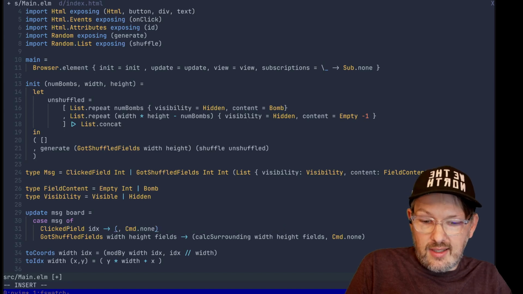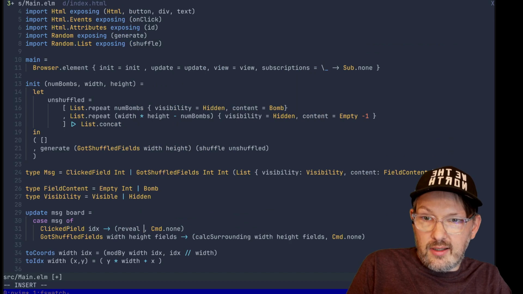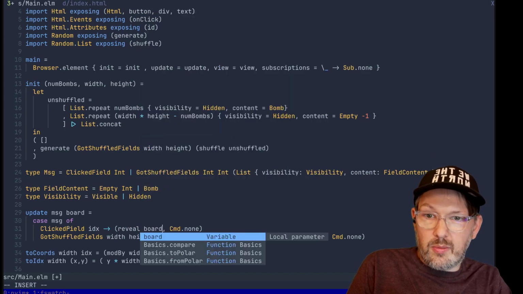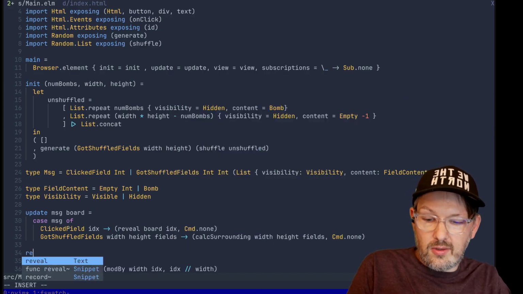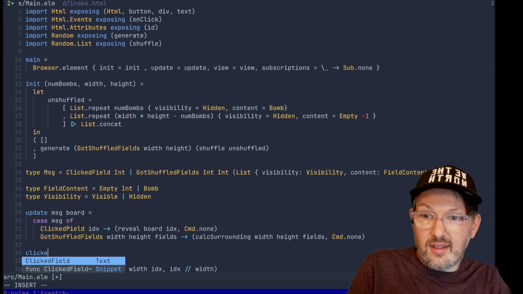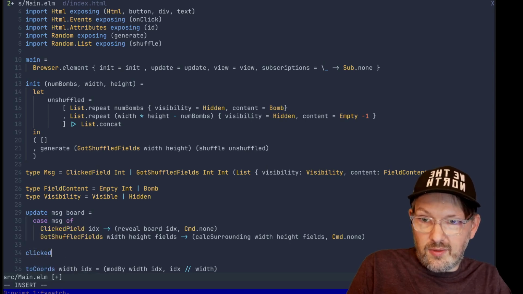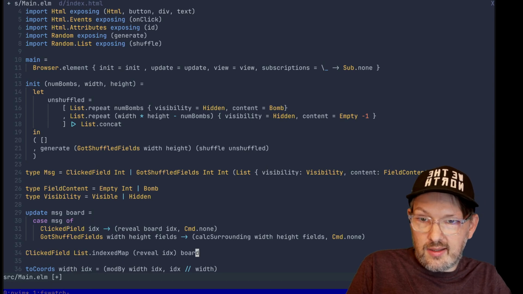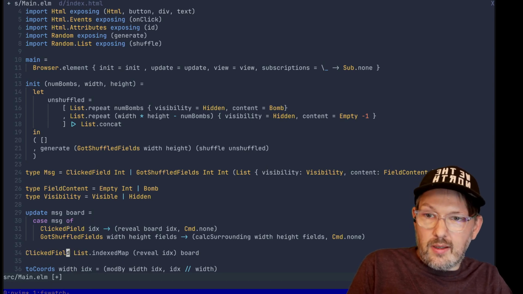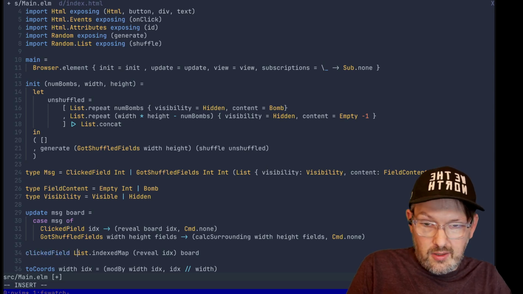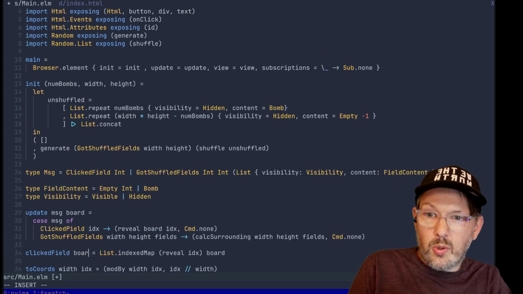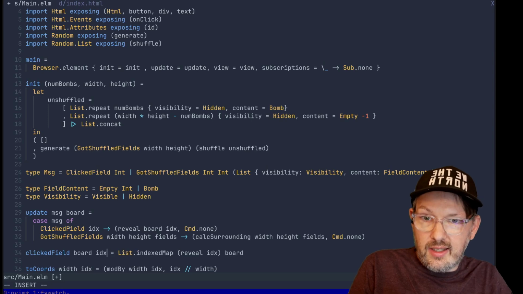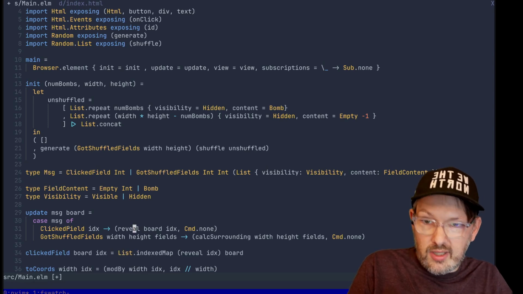So let's say reveal with board and idx. So let's write this function. Oh no, let's call it clicked field, because I think there's already a reveal function. Function names are lowercase. This takes a board and an idx.